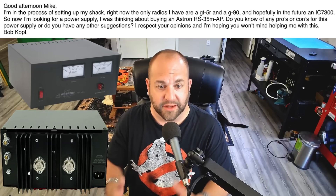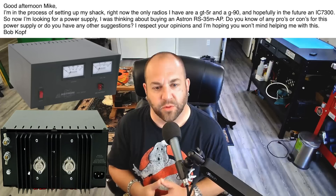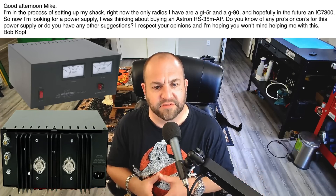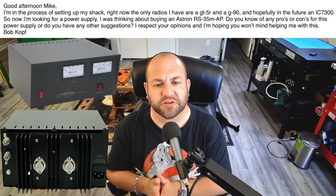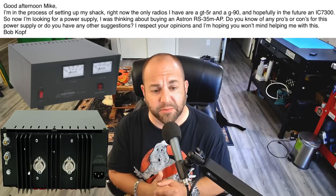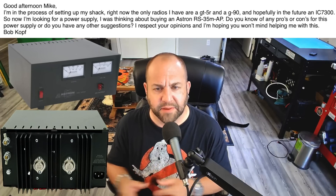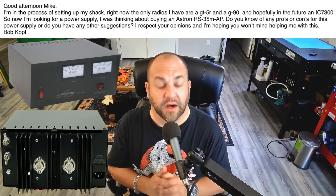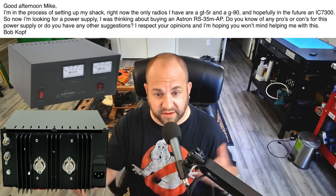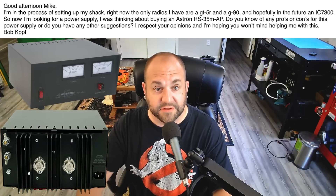Here's the Astron power supply — looks like a pretty beefy power supply. It's a 35 amp peak, really 25 amp continuous power supply. I think it's selling for about $275. It doesn't appear to be a switching power supply, so it's going to be a bit heavier, but not really a big deal because you're not going to move it anywhere. It's got two power poles on the front and one power output on the back — just your typical lug nut kind of thing. I like it, it's a nice design. I've not personally used any Astrons, but they have a lot of great reviews on Amazon, and I haven't heard anything bad about them. You could just stop right there if you want.